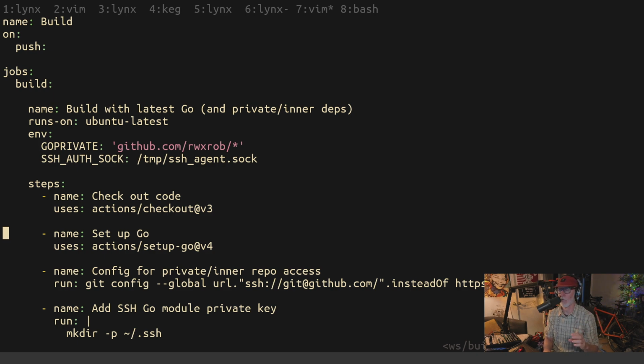And they're additive, so if they make any modifications, some of them get cleaned up, but most of the time if they change the file system or something, those changes remain as far as I know. So set up Go, actions configure for private inner repo access. So this is key. This says we want to use SSH because we're going to set up SSH access. Like I said, if I had a person sitting over there to do the build, they would need to set up their SSH access to GitHub, right? And since we're using SSH, we want to force the runner to use SSH and not HTTPS for authentication to GitHub and for Git. So we force this.